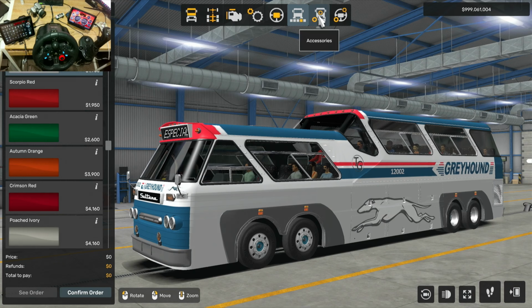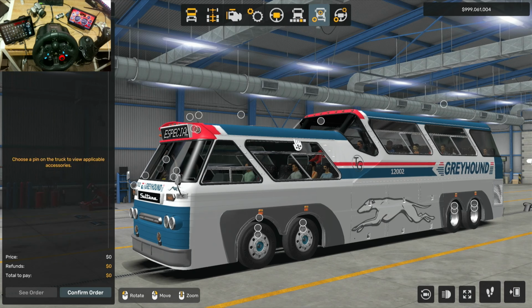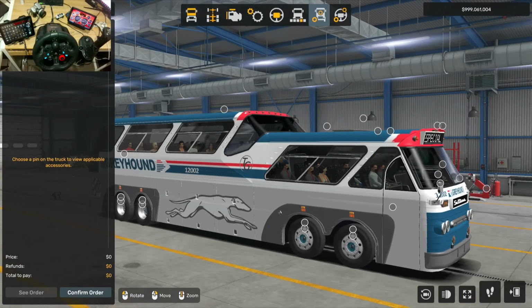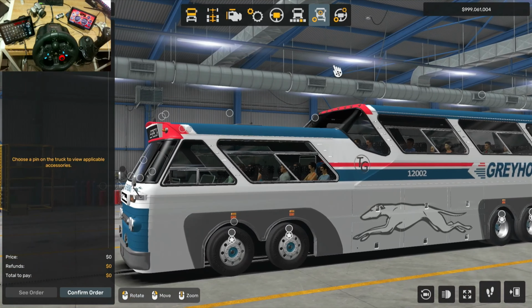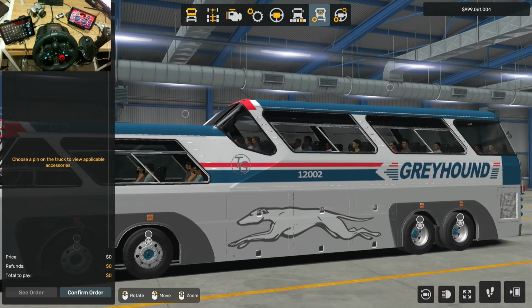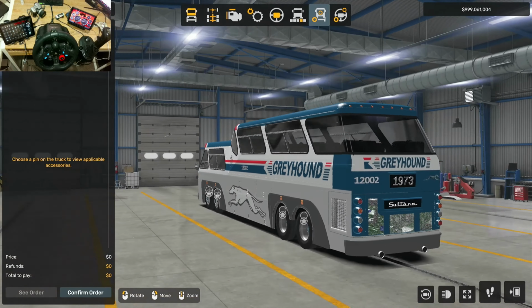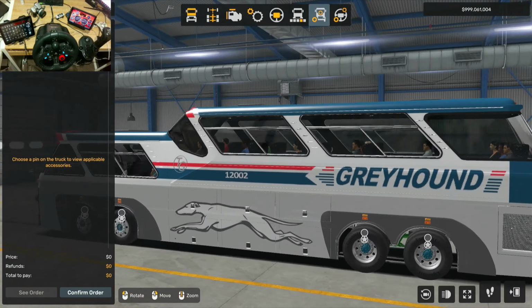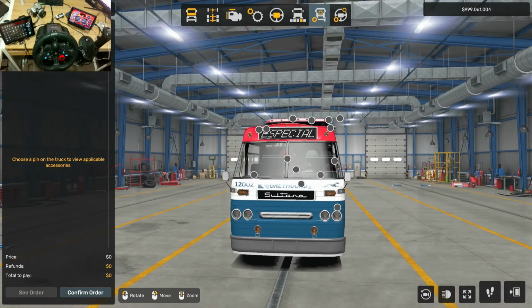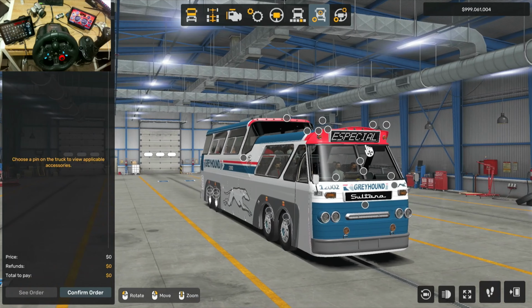Paint jobs, again, you get a ton. And you get a few things that you can do as far as accessories. I've left it basically stock except for the rims. I've put the standard rims or paint rims on it so I could paint them in the traditional Greyhound colours. You get an antenna you can put on the back, etc. I've left it fairly stock standard for the purposes of this video.